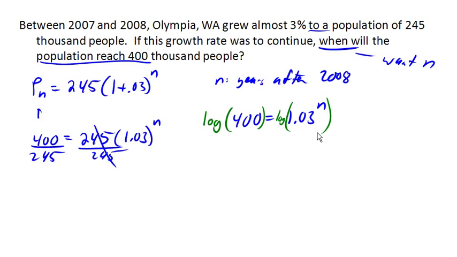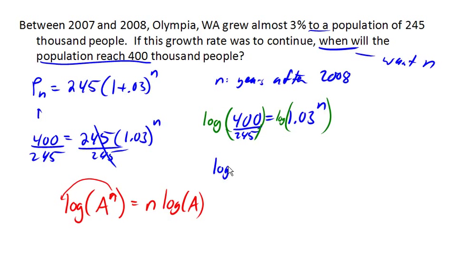So we're going to have log of, sorry, I'm missing something there. Log of 400 over 245. Right? Because we divided both sides by 245 here. So we're going to take the log of 400 over 245, and that's going to equal the log of 1.03 to the n. Now the reason we're doing this is because there is this really cool log rule, which says the log of a number to a power is the same as that exponent times the log of our number. Now that's not going to affect the left side of our equation here. But on the right-hand side, we're going to be able to take that n and bring it down, multiplying in front of the logarithm. So we're going to have n log 1.03.